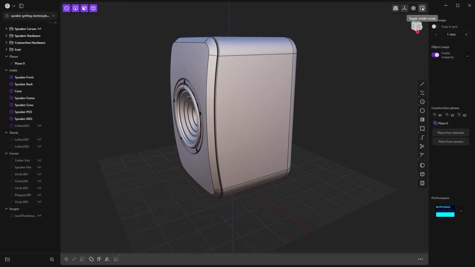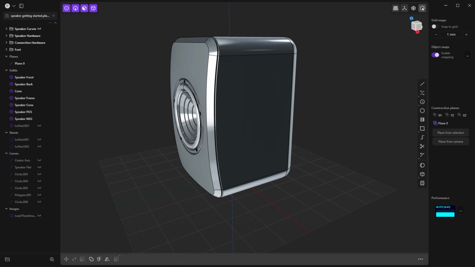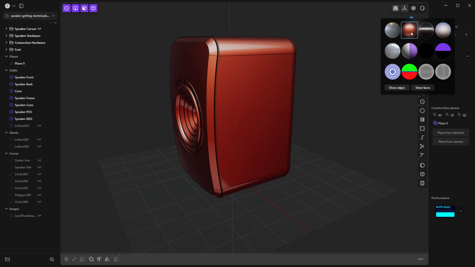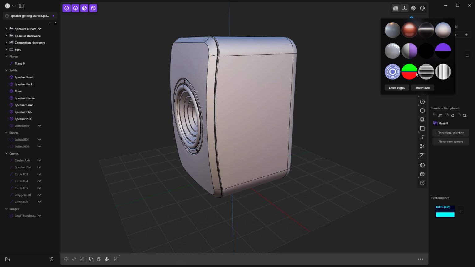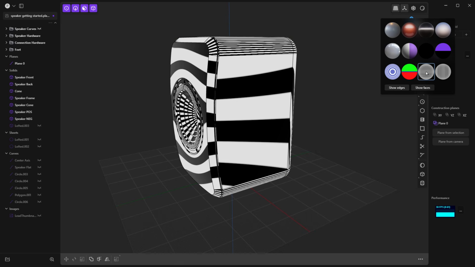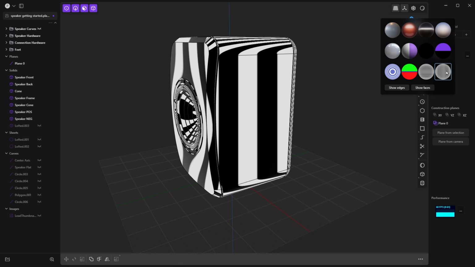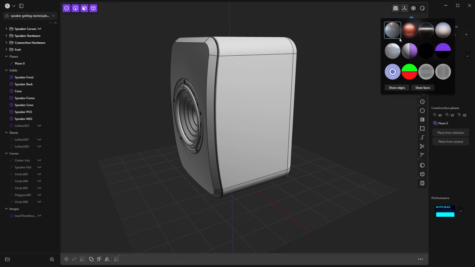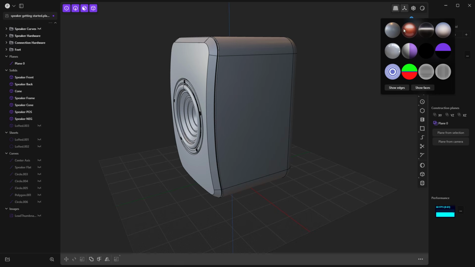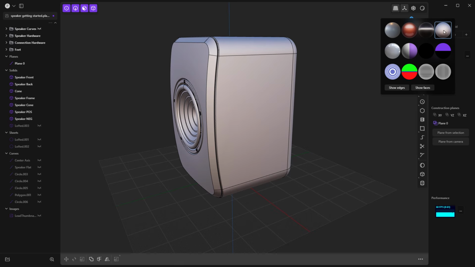The next option here is called toggle render mode. So when we turn this on by left clicking, it's going to change the appearance of everything we're looking at. If I right click, you can see that we can change these materials. They're called matte caps. And we can go to different materials, even things like draft analysis or zebra stripes to check our curvature. And we can go back to sort of flat materials and shiny materials. I generally will keep it on this sort of softer matte gray finish.